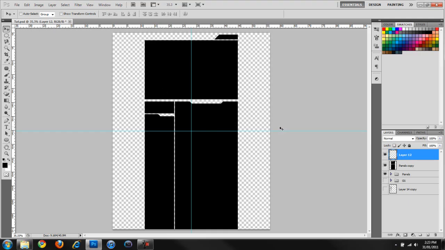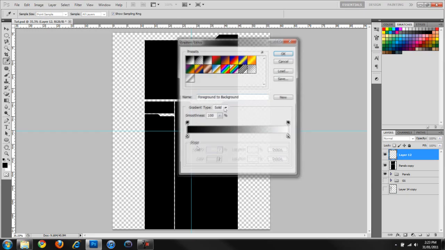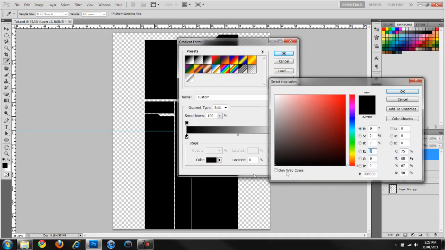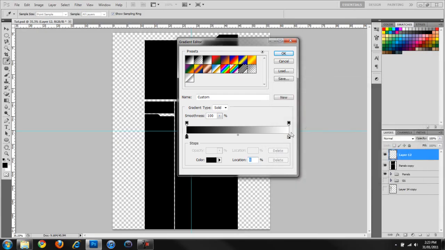Alright. So, I'm going to get our gradient tool. I'm going to choose a gradient. Now, I sort of made this before, but what it is, it's going to be a very dark grey. Not a black, but so close that you're probably not going to be able to tell the difference.